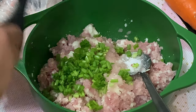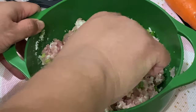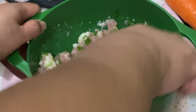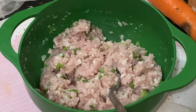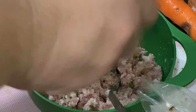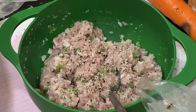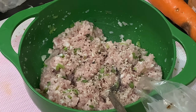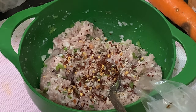Then we'll add some spring onions. Mix everything together. Next, we'll add some freshly ground pepper. And sprinkle some chili flakes.